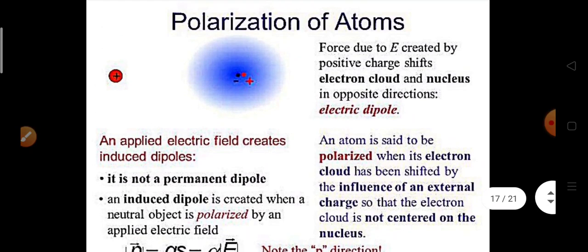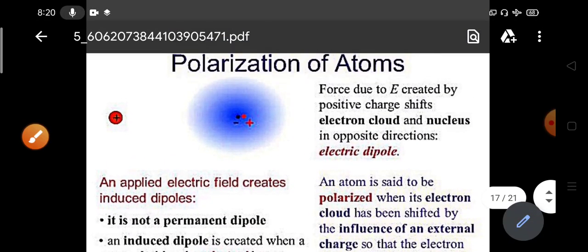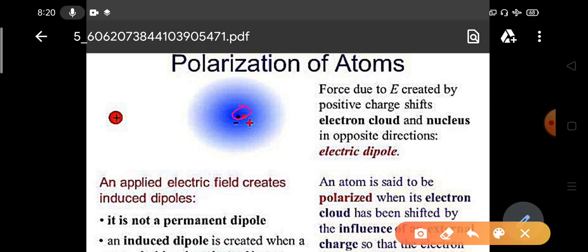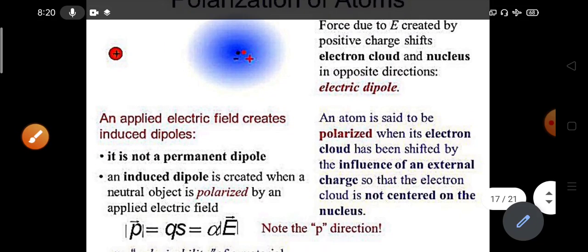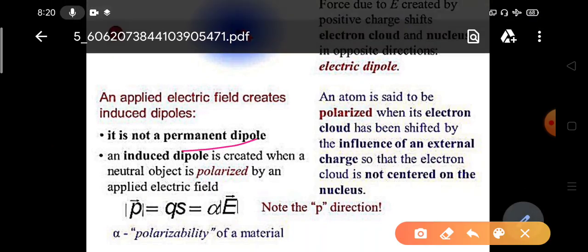that whenever you apply an electric field, there will be creation of an induced dipole. Induced dipole means the center of positive charge and the center of negative charge will get displaced, and for that displacement we get certain dipoles, and this is not a permanent dipole. Although if the atoms or molecules are polar, then we can have an intrinsic dipole moment, but generally we don't consider it here. So this is not a permanent dipole, rather it is an induced dipole, and this is where there will be polarization, and that polarization will be due to the applied electric field.